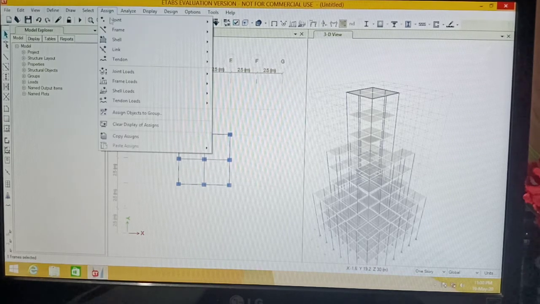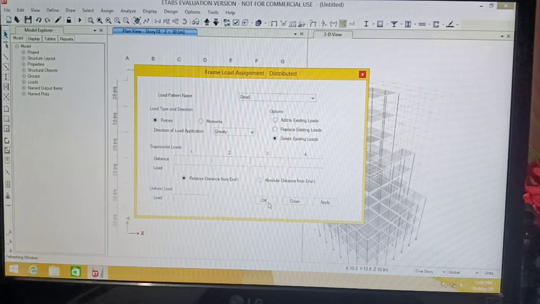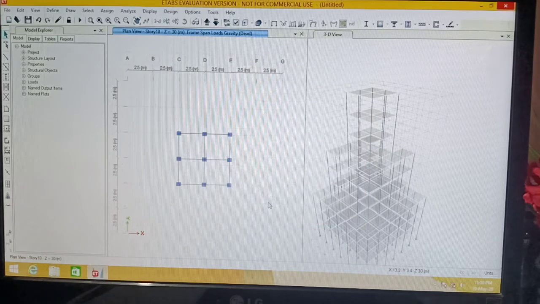Go to assign menu, frame loads, distributed loads, and click on delete existing load, so that there is no cladding load on the topmost story. Click on apply and OK. The load is deleted from the top story cladding only.